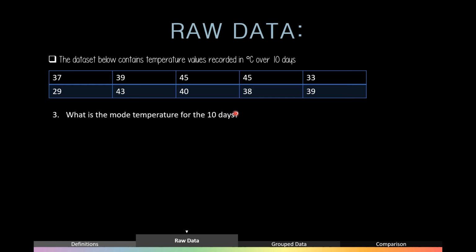Okay, so now we're working with that original data again. I just deviated a bit to cover how we would calculate a median when we had an odd number of data values. Now we're working with all 10 data values, and we want to know what is the mode. Remember, the mode is the data value that's occurring the most. So you're going to go ahead and physically look, and we see that 45 is occurring twice, and 39 is occurring twice, and every other data value is only occurring once. So our modes are 39 and 45, so we have bimodal data.